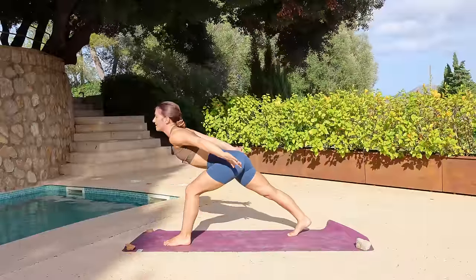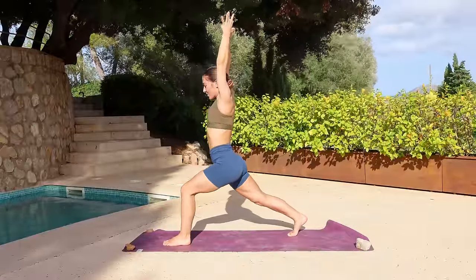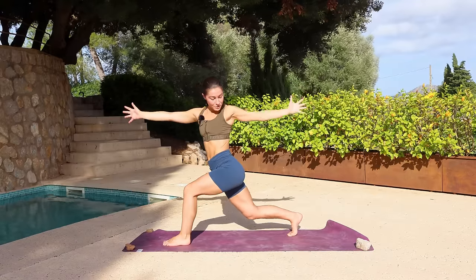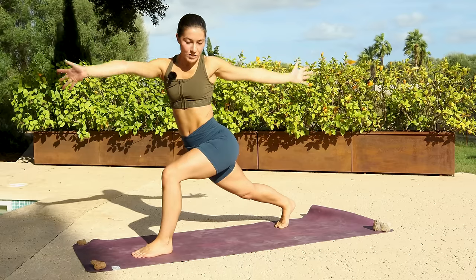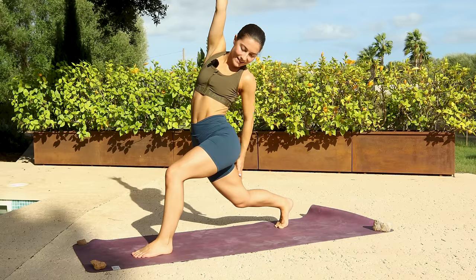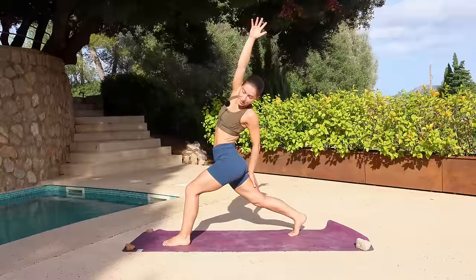Arms up, inhale, high lunge. Exhale, twist to the left and open the arms into a T shape. If you're needing more support here, lower the back knee down. Then the front arm will reach up and the back arm will reach to catch the back leg. Inhale, as you reach through the right fingertips, lengthen the right side body.